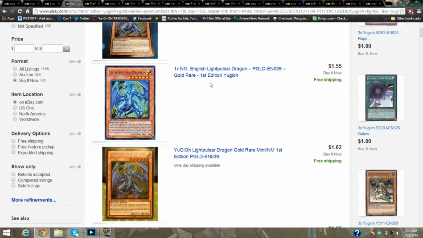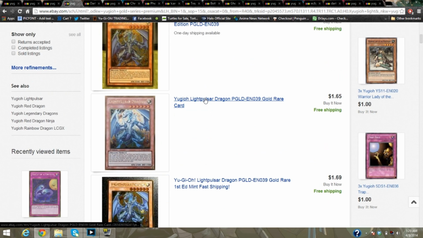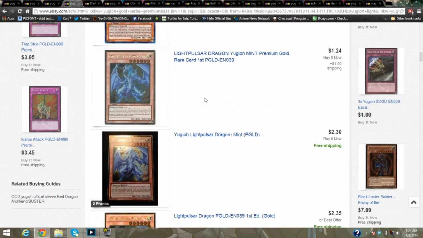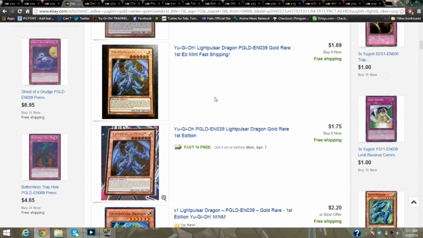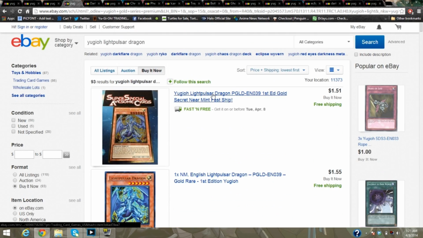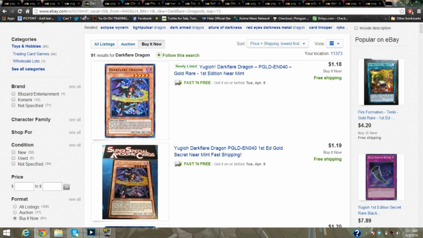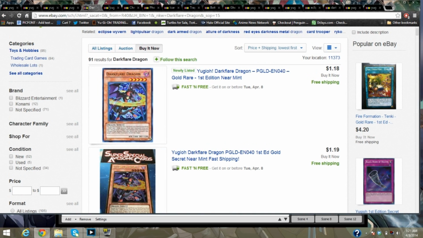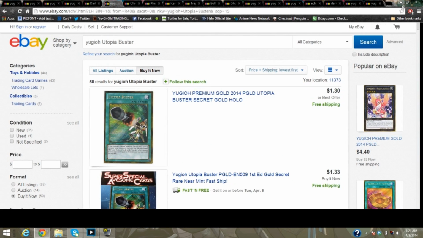I mean, you can get the normal ones. I think, okay, no, you can't get the normal ones for that. The normal ones probably range around $5, but you can get a playset of gold ones for about $6, and you can't go wrong there. You just can't. Gold Dark Flare, because I know people are pulling these out. $1.18, not worth very much. There's the Tenki, but we're going to get to that later in the video. Okay, I don't know what I knocked down.